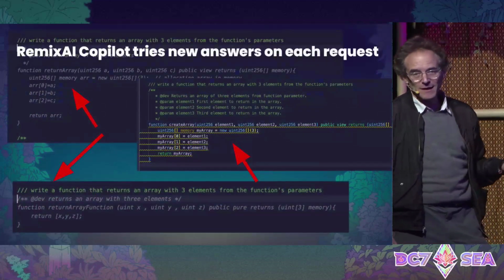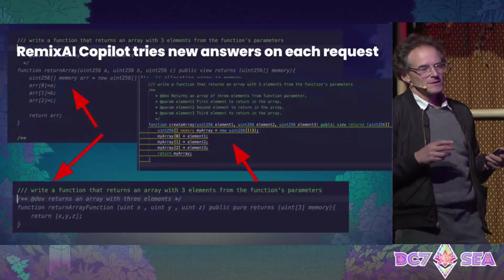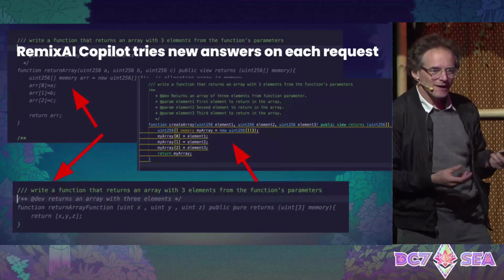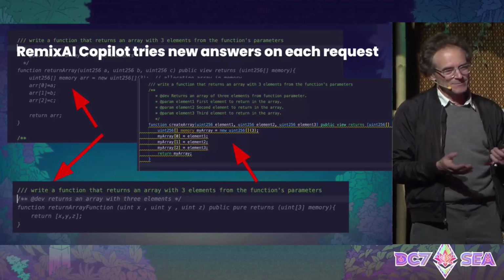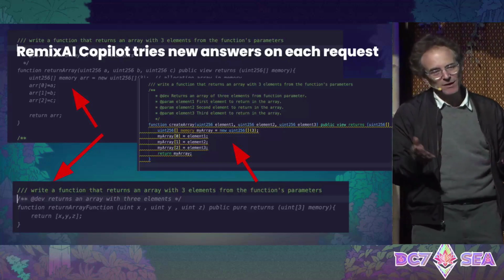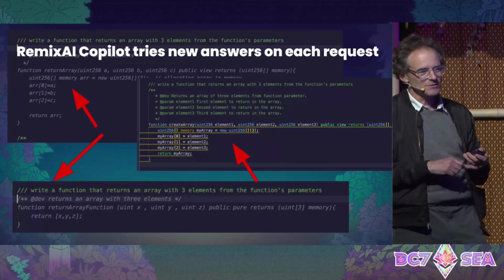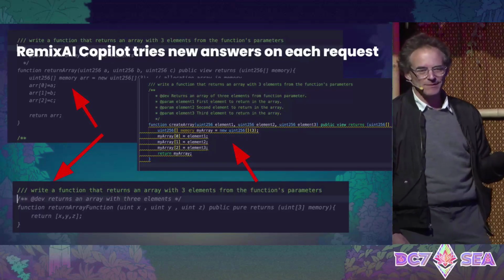If you don't like it, just ask again and it'll give you a different answer. I'm trying to figure out how well that will work for learning Solidity, because sometimes it might take you down the wrong pathway, but it will give you some code to try to understand anyway, which maybe is part of the challenge of becoming a good coder.